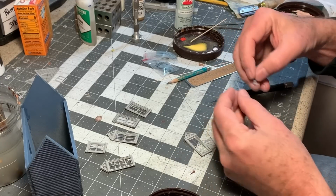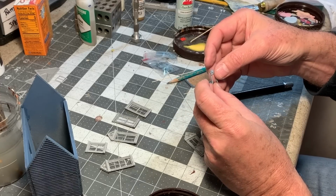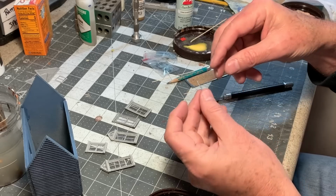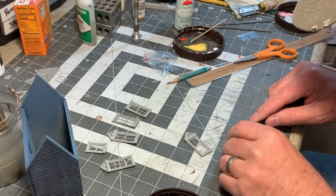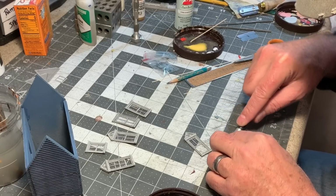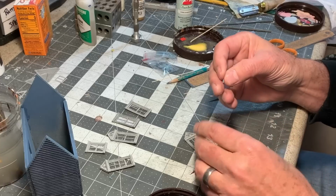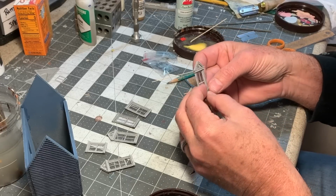If you remember this guy, his top half was in the water tank over in Gruesome Gulch. This is his bottom half, and I told you I had plans for him. I thought it would be pretty funny if the window was held up by a femur, or maybe a thigh bone. That's what I'm going to use here.